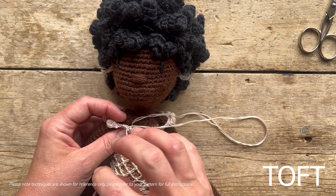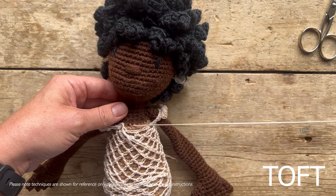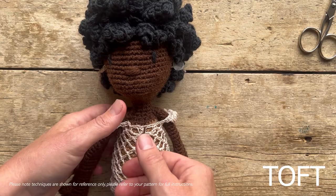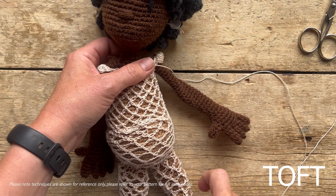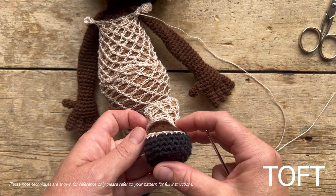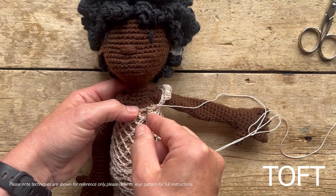Put a few stitches in through that bottom line which will just hold it into place, then come up to the top where you've got that line where you move between the camel and the chestnut. Come through a stitch and do a little running stitch that goes across. Sewing up is one of the hardest things to do on video. The shoulders sit off the shoulder - it is intended to be off the shoulder rather than up like straps - so you could tack those into position if you wanted to, but because they've got those bobble stitches on they should sit slightly lower. I've also tacked the shoes on - they're representative of court shoes, much lower and more elegant, especially when edged in that lace. I've also tacked the bottom of the flares down slightly so that they represent a flare sitting over the shoe.